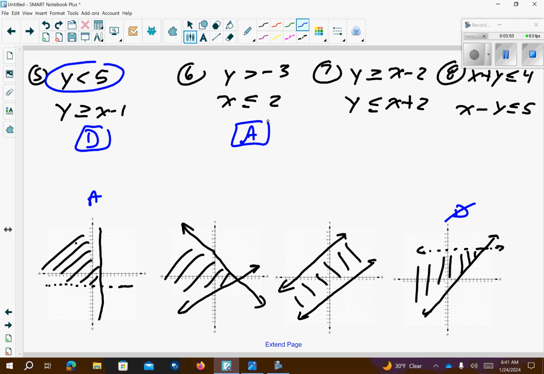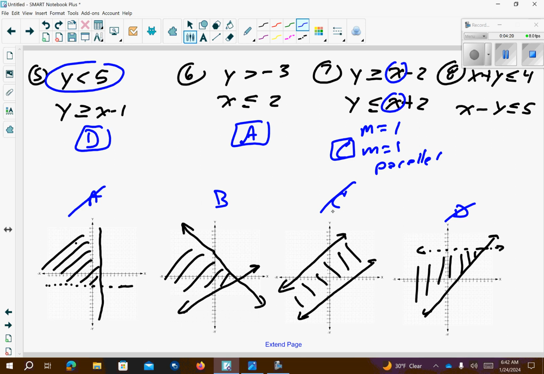Now, if you take a look at number 7, you're going to be able to see the answer right away, because you can see that I have an x value. It's y equals. My slopes are both equal to 1. So that means they have to be parallel, and the only answer it could be is letter C, because those are the parallel lines. So we have letter C for this answer. And then just by a process of elimination, guess what number 8 has to be? Well, I already used A, C, and D, so it has to be B. And that's exactly how I'd go through those problems.